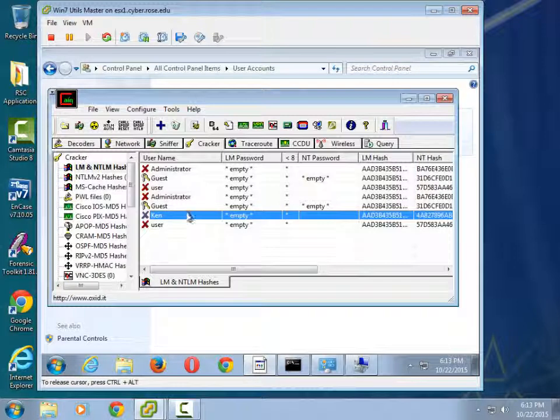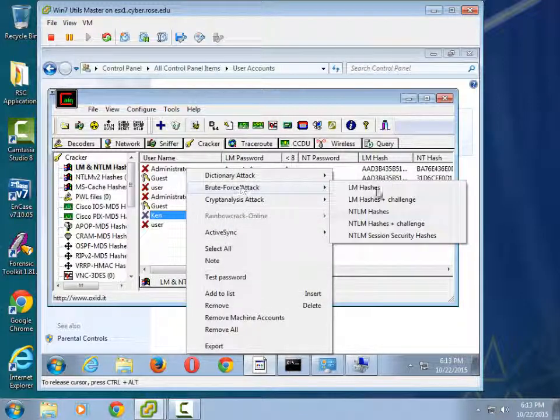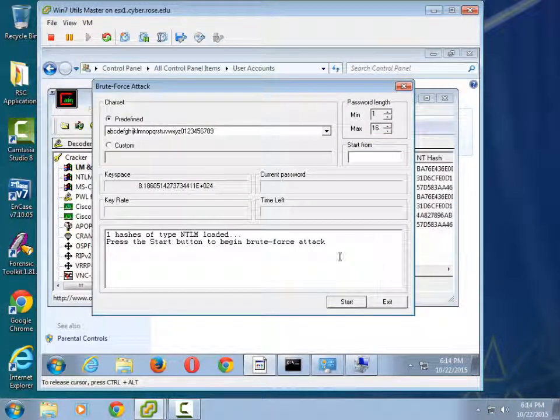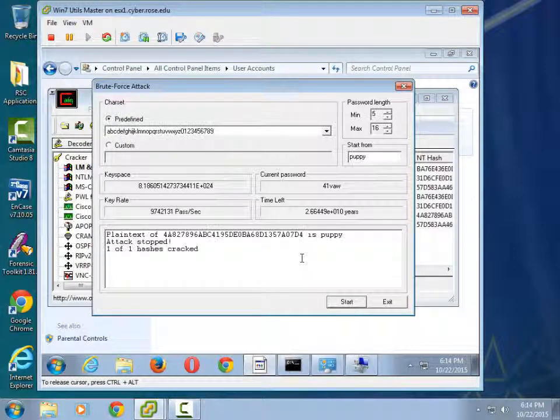Trying. Okay, so now I'm doing a brute force attack, which did it already do it? Oh, it did it already. Wow, see my password? It's puppy. Okay, it was pretty easy. So I figured dictionary would have got it quicker, but I don't know why the dictionary is not loaded with this one. Okay, so the tool is kind of nice, and you can actually tell it which list to start with.